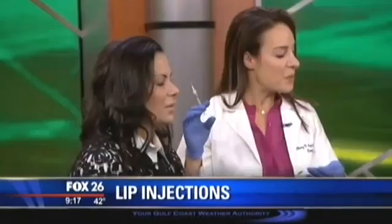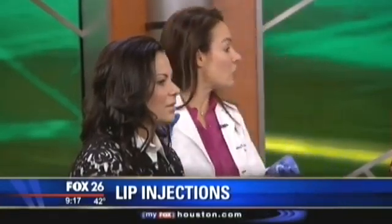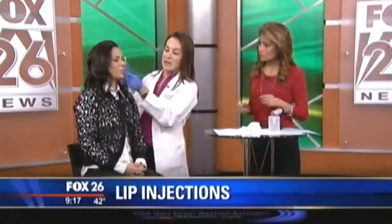And you mentioned also that it's a correction, right? Is this to correct a problem, or is it just cosmetic, as in, want fuller lips? You can correct a problem, but most patients are coming in because they want subtle enhancement. As we age, this naturally occurring hyaluronic acid that is in our bodies goes away, and we lose some of the volume in our lips, and we also lose some of our natural underlying bony and muscular support structures, and so our mouths become a little bit involuted in some patients. The lips will turn in. So we want to actually evert the lip.